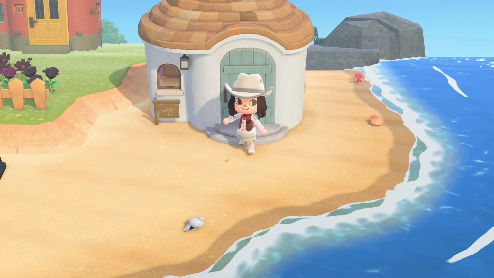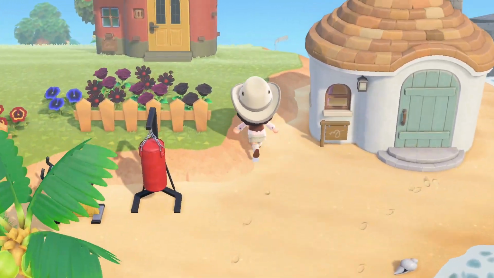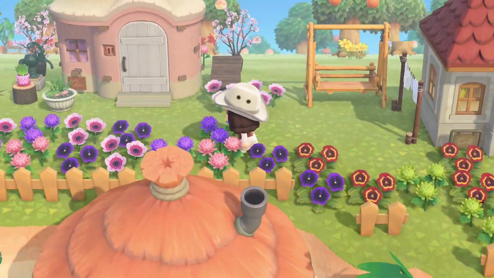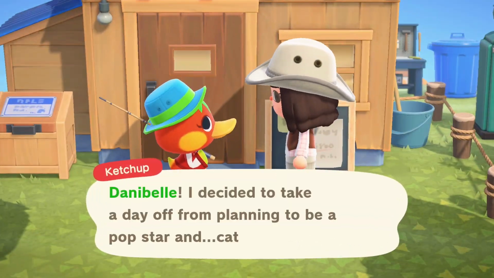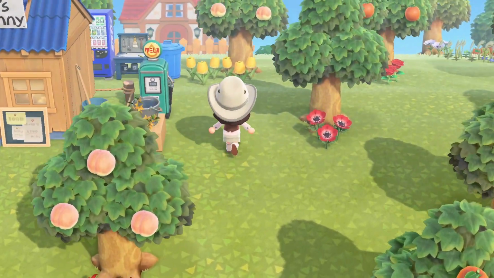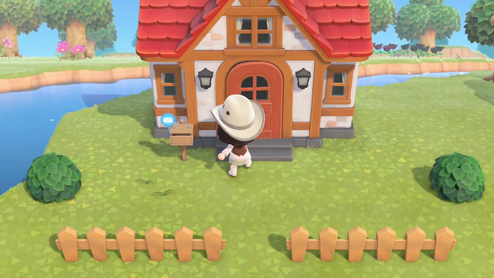So that being said, we have been working on trying to work up past our star rating. We need to get a 3-star rating to get KK to come so that we can finally unlock terraforming. So that's what we've been working on the island. Hey, Ketchup. Oh my gosh. Stop. How cute is she in her little fishing hat? So anyways, just doing some things. We definitely need to get one more villager.